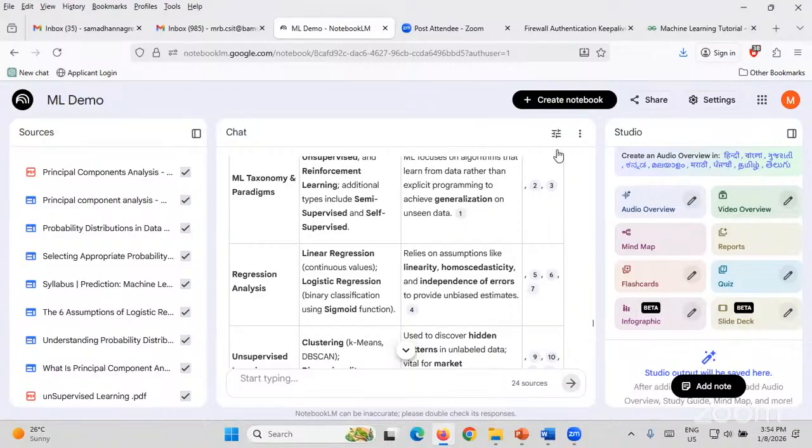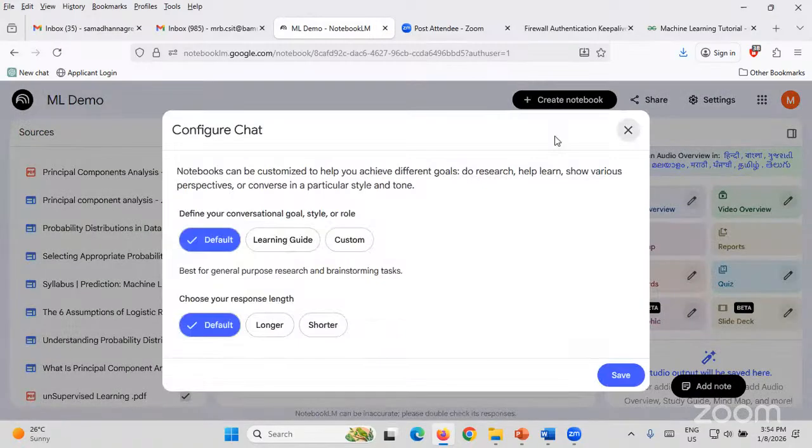You can also see, before the create notebook, if you click on this toggle button, a new window will be prompted. So I can refine my search or prompt. See, ChatGPT will give you very accurate data if you prompt it properly. If I want to configure my chat, like what kind of prompt I'm giving, here are 2 options for configuring my chat.